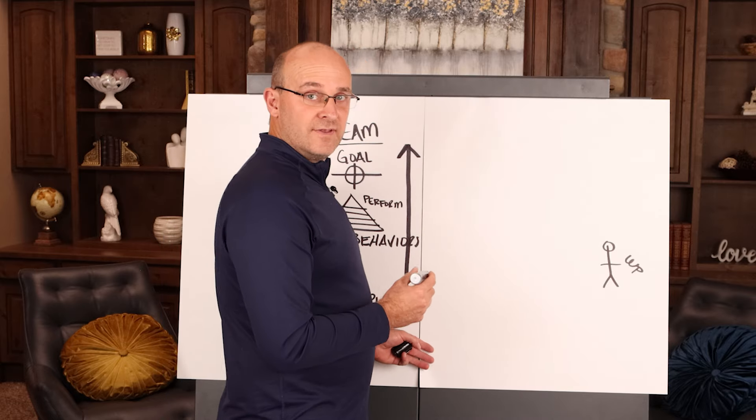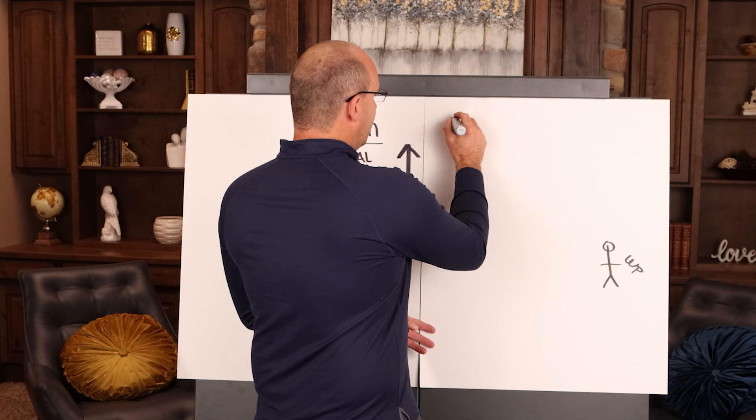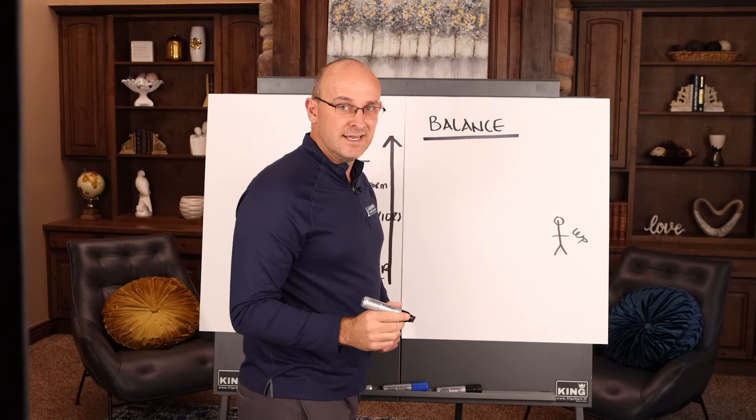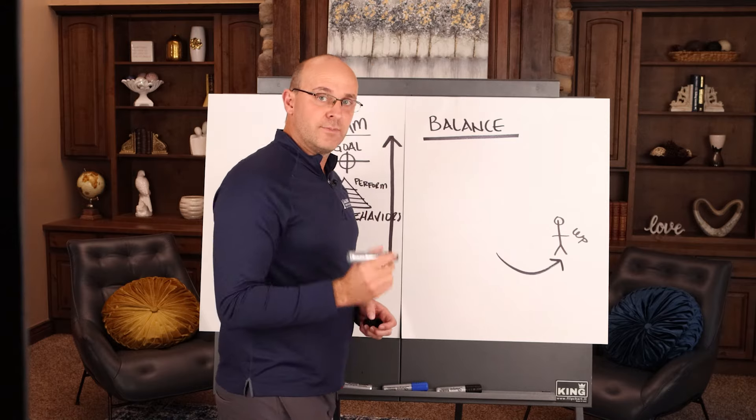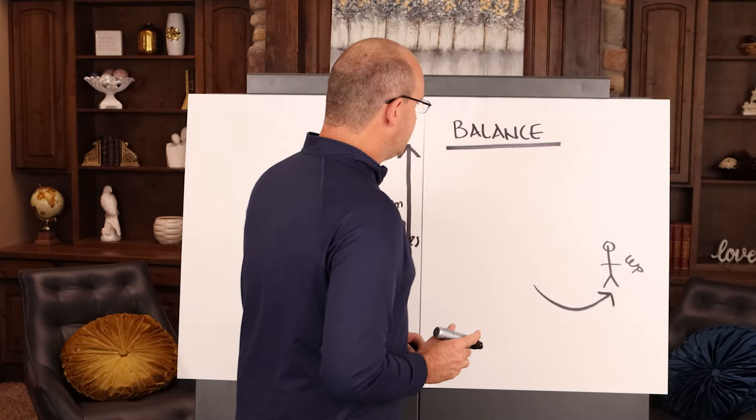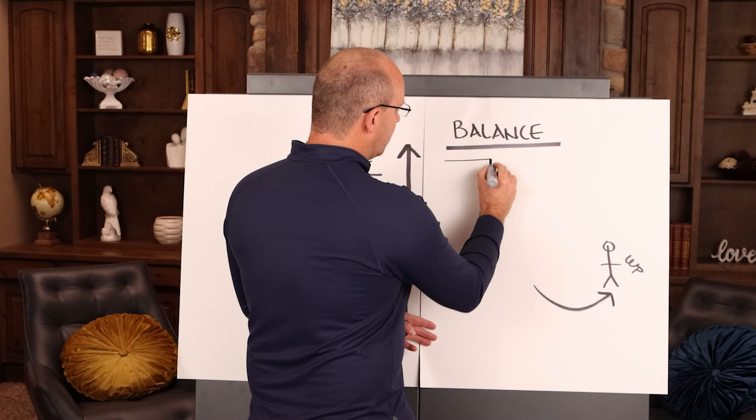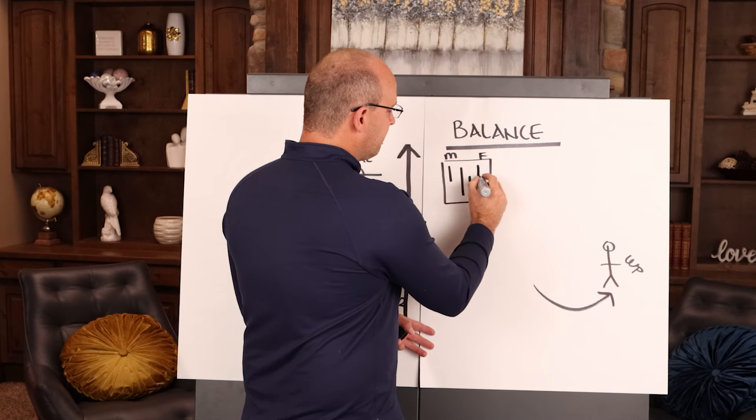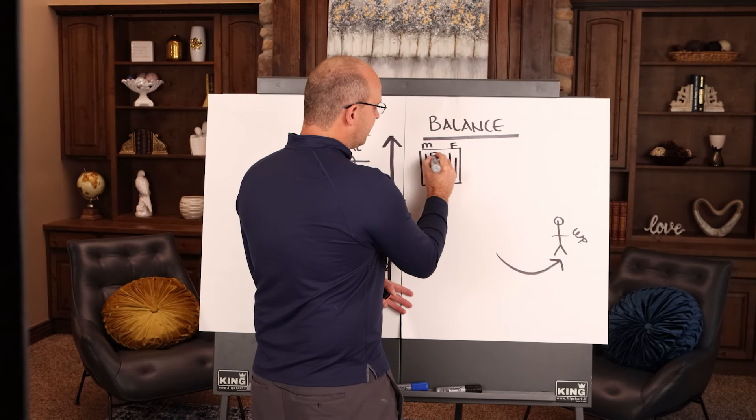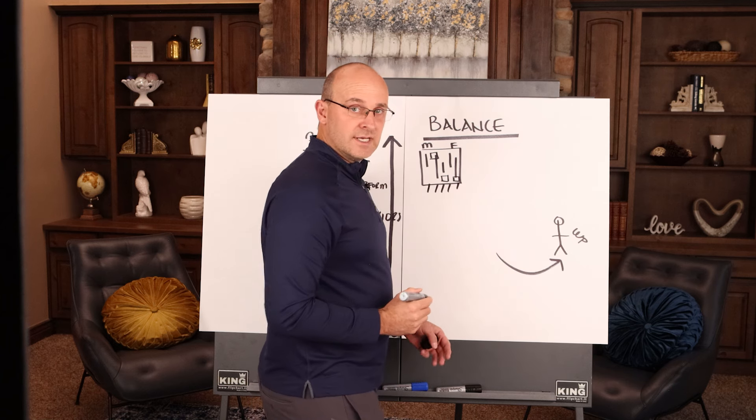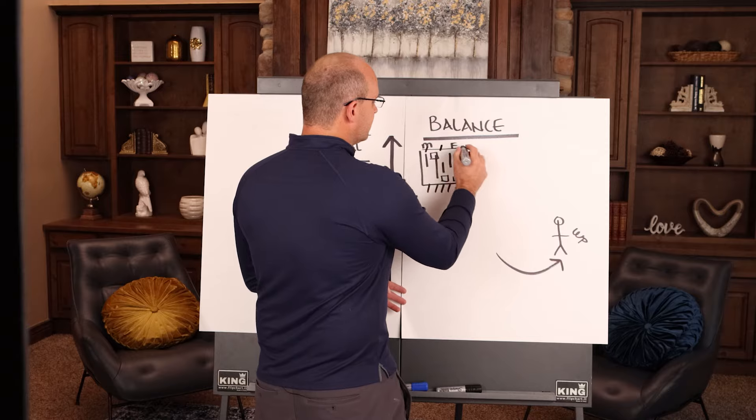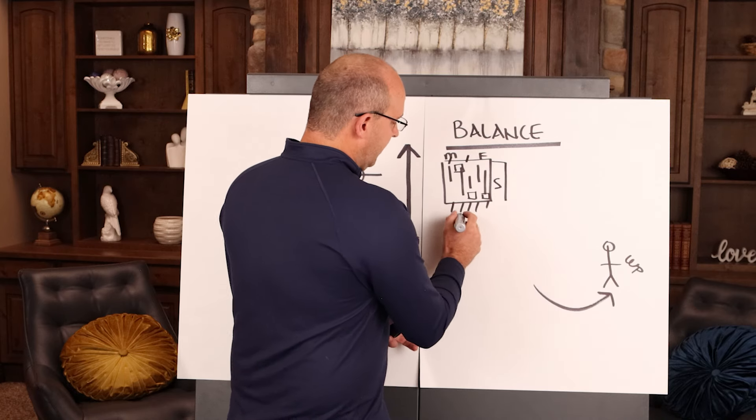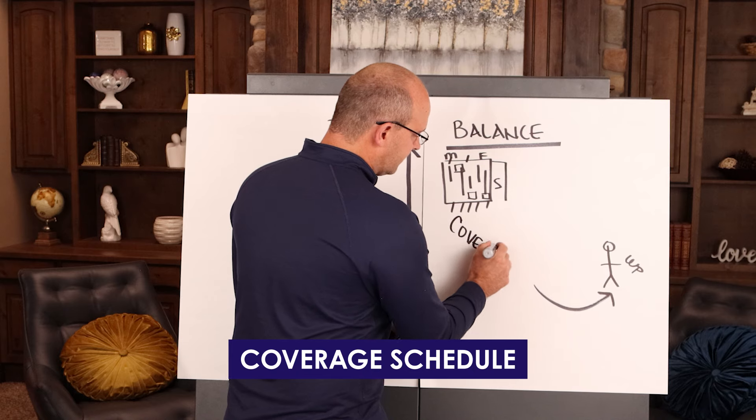Now once you have your team, there's a couple of things that you have to do. You have to balance that team, and what that means is that your team has got to have the capacity to support that foreman and that crew, clearing the way with roadblocks, providing information. So the balance is key. Number one, on a weekly calendar, every job must have this Monday through Friday: a calendar of where people are spending their time, and if certain people on the team have to take care of their family, do doctor's appointments, who's covering every day for closing up the gate or working late, who's covering orientations, who might be covering for Saturday. This must be intentional or you will burn out the superintendent, field engineers and other key roles. So you must have what I call a coverage schedule.